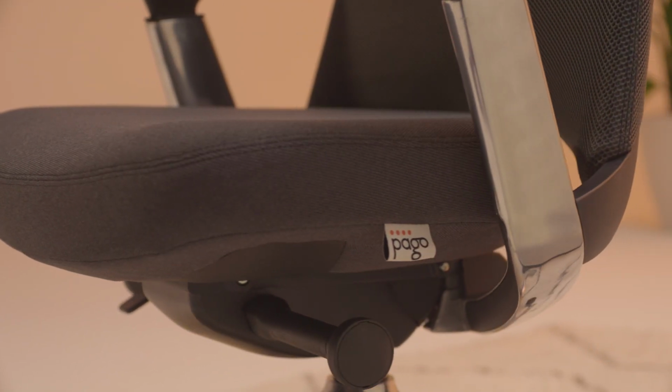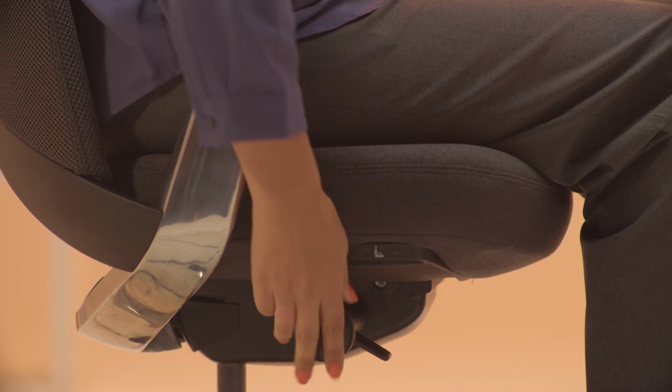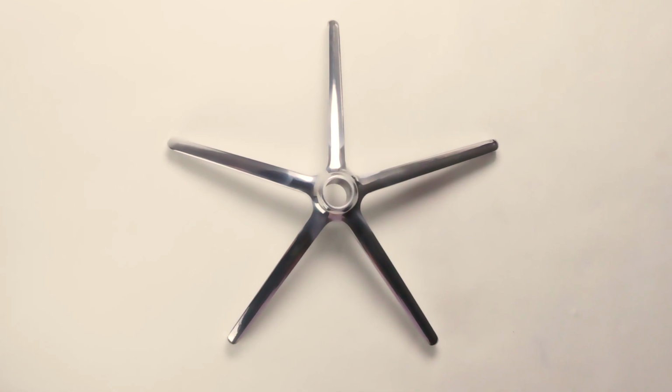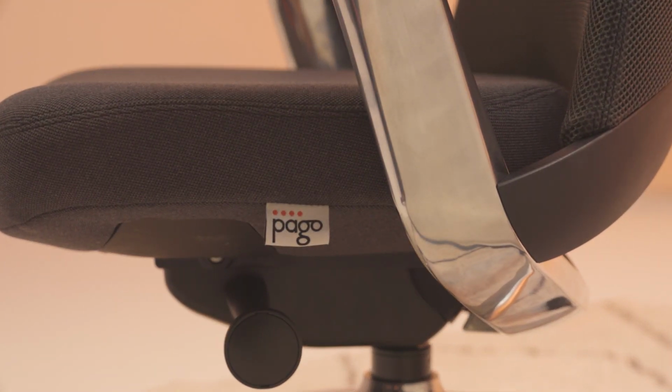At the core of the Yucan chair lies the revolutionary PostureSure Synchro mechanism with tension control. This remarkable feature effortlessly adapts to the user's weight, promoting correct posture and long-lasting comfort, even during extended periods of use. The premium alloy spider base adds sophistication, while the depth-adjustable moulded foam seat accommodates a wide range of users.